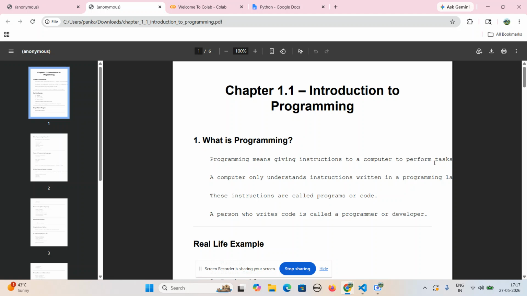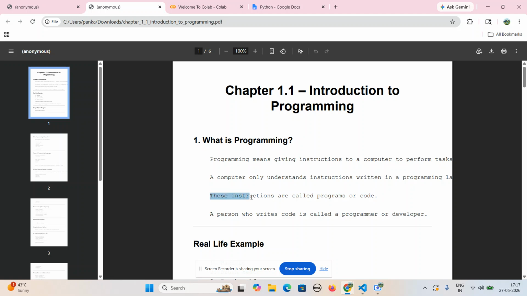So Python is a programming language which is used to write instructions to perform some task, right? A computer only understands instructions written in a programming language. These instructions are called programs or code.